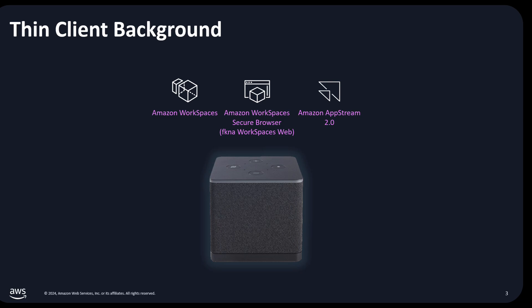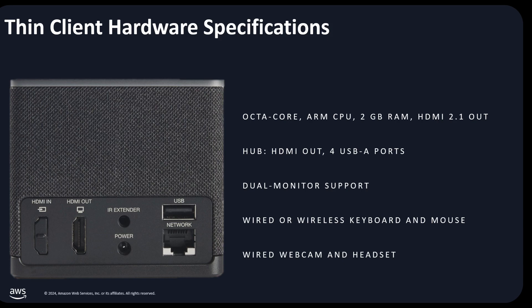It also includes a simple device management service. The Workspaces Thin Client provides a console to centrally monitor, manage, and maintain devices and their connectivity to AWS virtual desktop services. End-users can set up a Thin Client device in minutes with little or no IT assistance. The device is a compact cube that includes an HDMI out port to connect to a monitor and a single USB port to connect to a hub. With the optional hub bundle, it can also drive a second monitor — the bundled hub includes both an HDMI out port and four USB ports, supporting wired and/or wireless keyboards and mice as well as a wired webcam and headset.